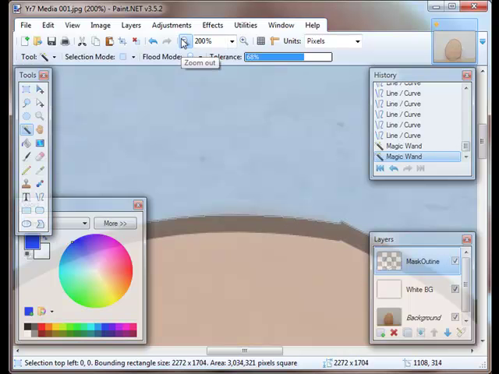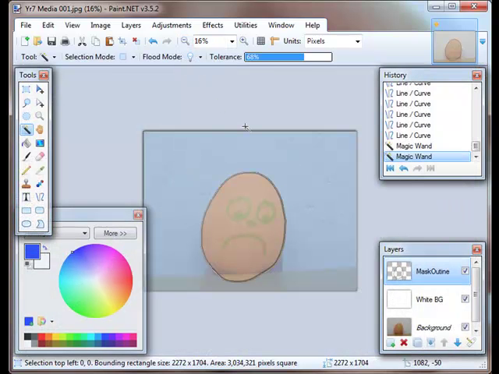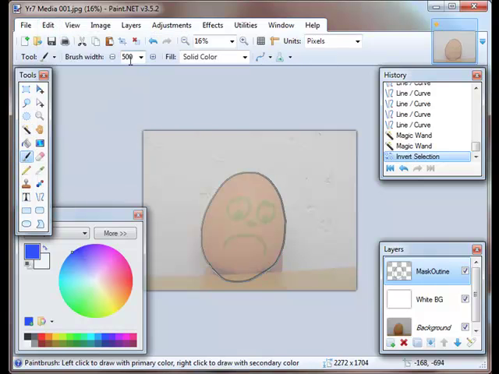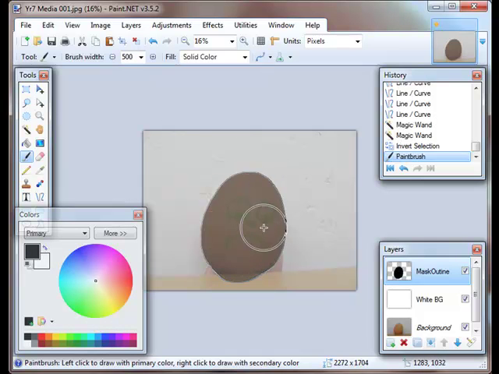Now what I'm going to do with that selection is use it to invert the selection, Control I to invert the selection, or you can go up to, I think it's Edit, Invert Selection. I've used Control I obviously, to invert that selection, and that's going to give me, from the solid black edge of that line, the whole inside edge. I'm going to grab then the paintbrush tool. I'm going to set it to a huge number like 500, make sure that the black pen's still selected, and just draw over that to fill in that mask.